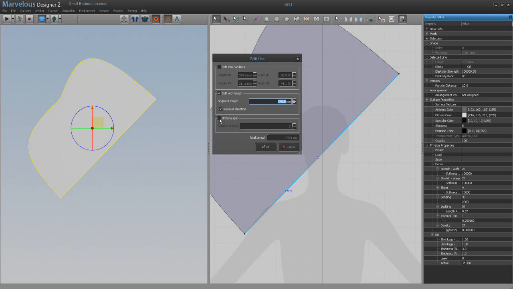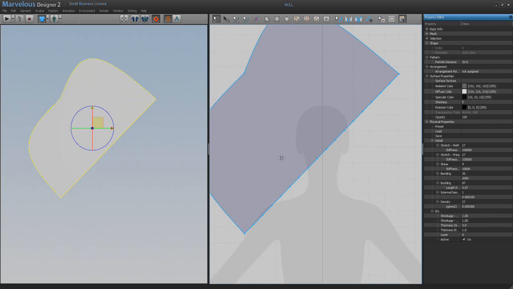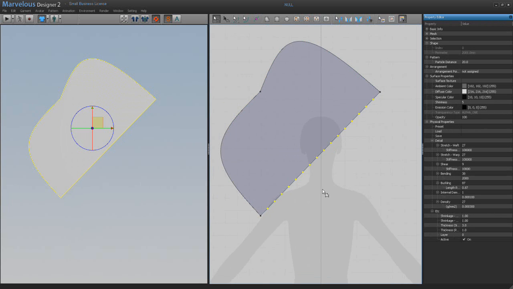Then we're going to go down to the uniform split. Alright, and we're going to increase the number. What this does is uniformly split the edge between the two endpoints, this one here and here, and distribute them evenly down that edge. So if I wish to add some more, you can type in a value and press OK when you're done. Once they're all highlighted, you can just drag them out like that, or shift click the ones that you want to move.